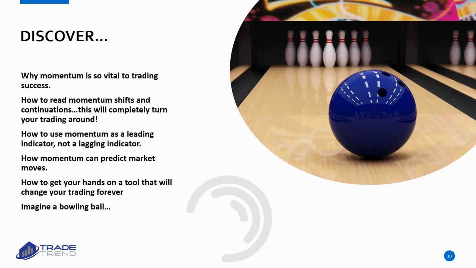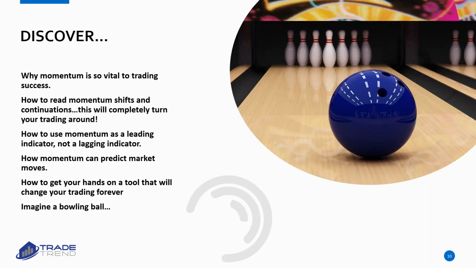So the reason that I have a picture of a bowling ball is I want to draw an analogy for you that's related to momentum. So I'm sure many of you out there have at some point bowled in your lifetime. If you haven't, that's okay, because the principles are quite predictable, and it's the reason that I share this analogy. So I want you to imagine a bowling ball and taking that ball and winding it back and rolling it down the bowling lane. And so whether you bowl or not, at some point in the past, I'm sure you can predict what's going to occur.